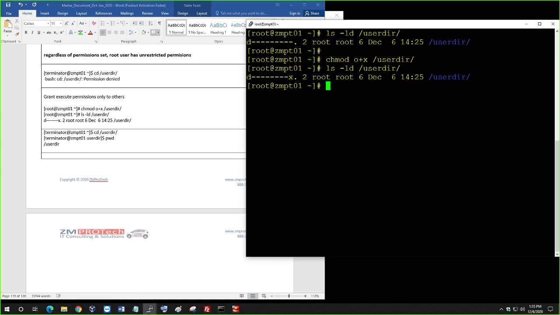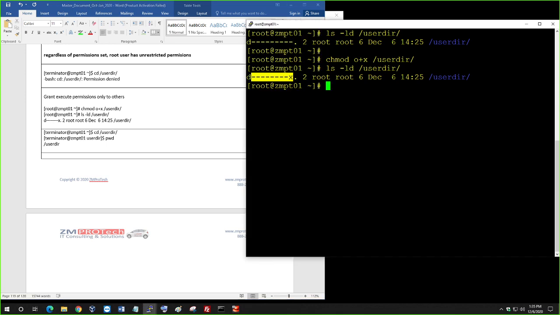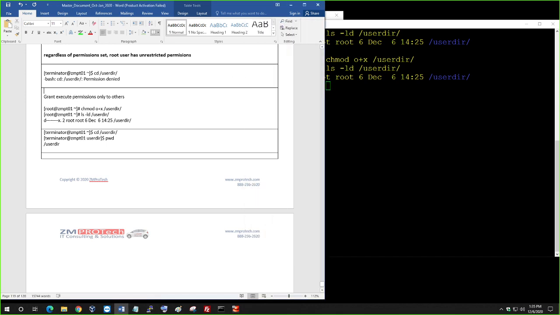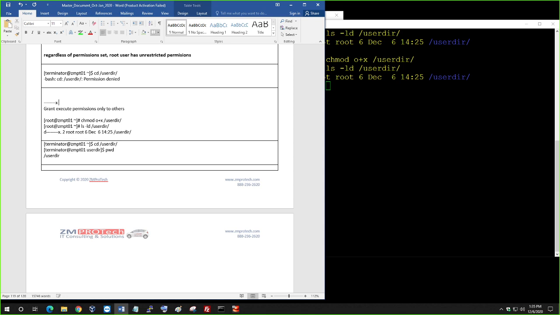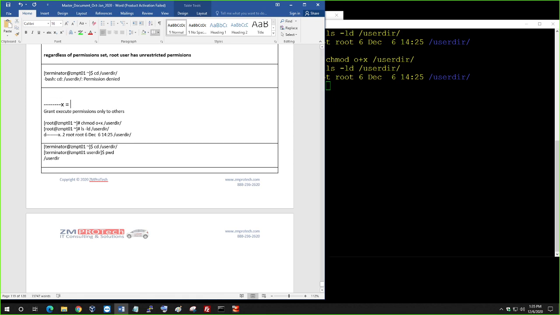Okay, so you get the idea here, right? If you want to give the permission only for others here, what would have been the number? So how would it look like? This is how it looks like, right? So what is the number permission here? Anybody? 1. 1? Yeah. Okay.